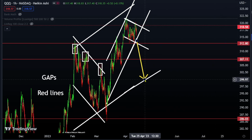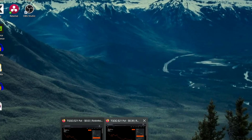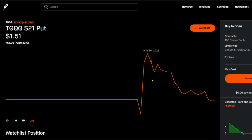You would drop back down to the support and those puts could go to $3, and yeah, you took a 50% loss up here. You jumped into later puts with your 50%. You wrote it down. And then those puts, these right here, well, it doesn't have the history, but these can go higher.